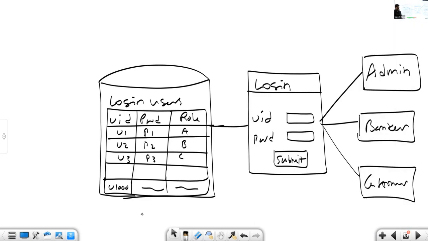Hope you got it? So here we pick one user belongs to admin category, one user belongs to banker category, one user belongs to customer category. 3 test cases are enough for testing that the login showing the right module to the right user or not. 1,000 test cases are not required. I'm talking about only positive perception. Got it? Note on this example. Hope you understood this right.